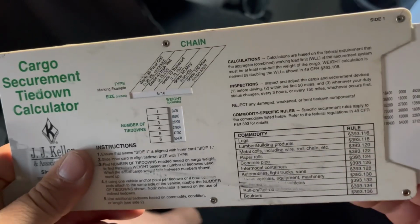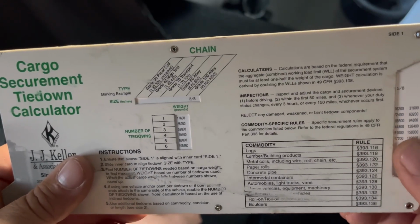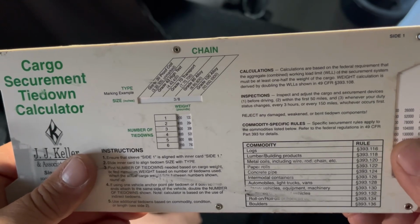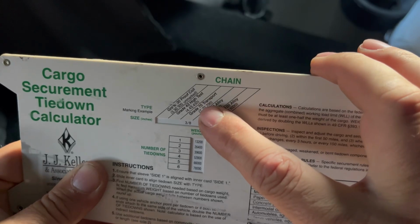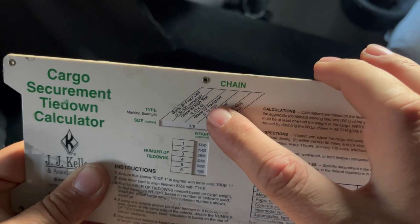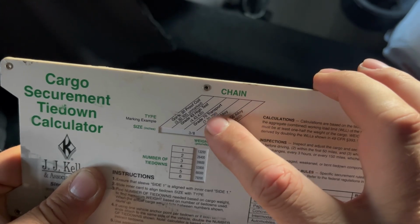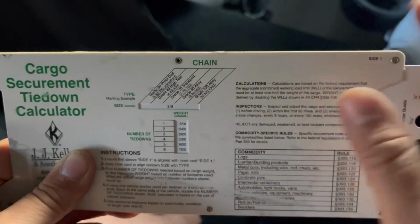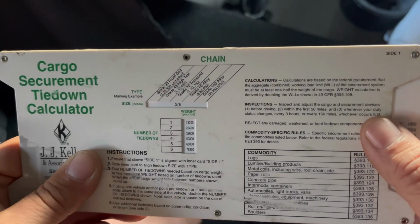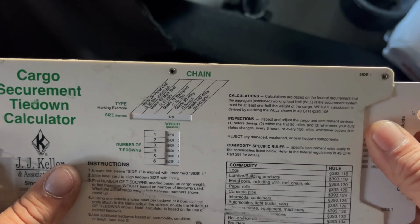Okay? If you only got 4 tie down spots, you're going to need bigger chain. So you're going to need 3/8 chain. Grade 70 is your standard transport chain. They've got to be marked. Your hooks have got to have grade 70 stamped into them. Your chain will have a 70 stamped into the link. Okay? 3/8. So you slide this over depending on your grade.